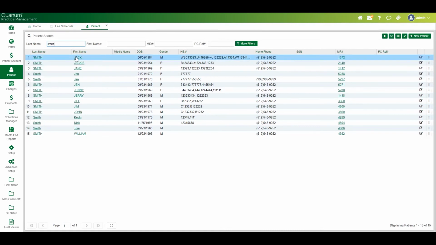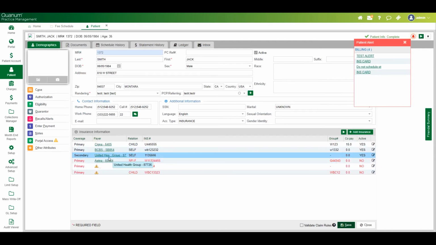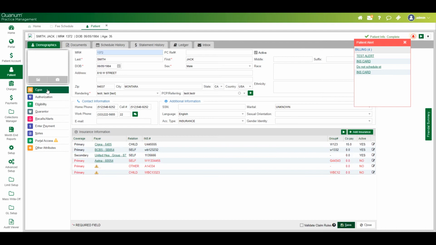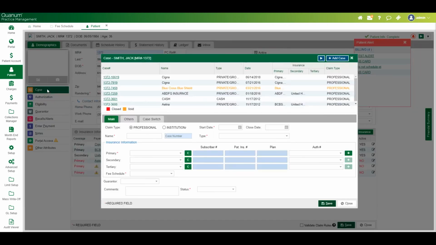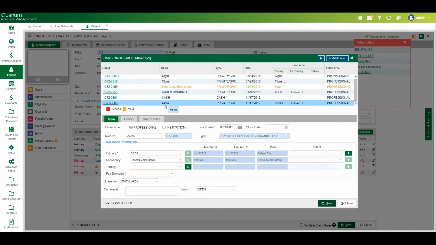So when you add a fee schedule to your setup, and the patient has that insurance added, the system creates a case for that patient. When the case is created, it looks for whether any fee schedule has been added for that particular insurance. If there is, it uses that fee schedule for that case.